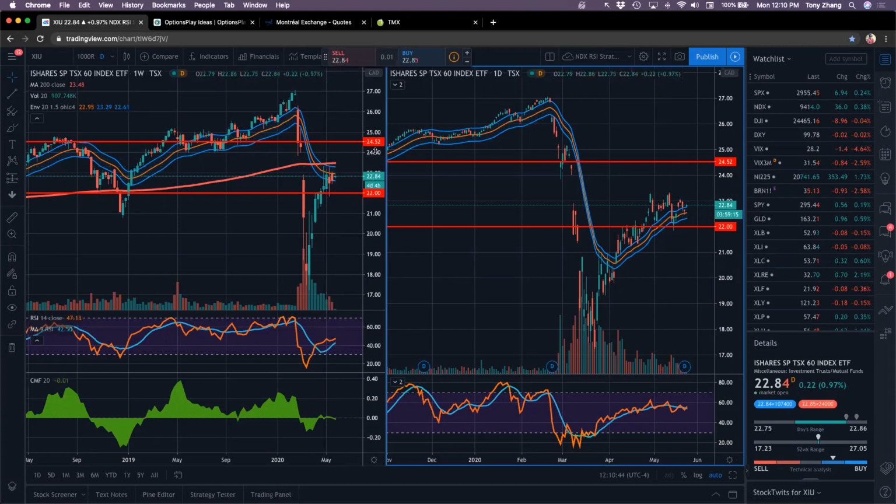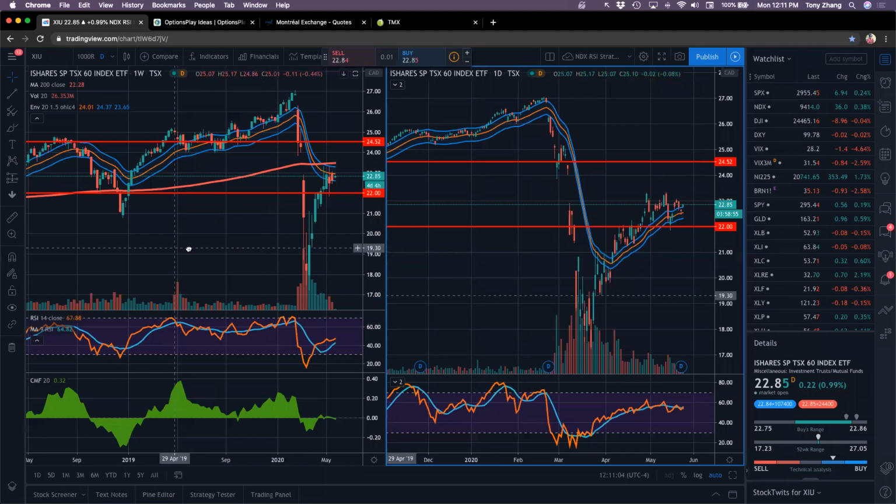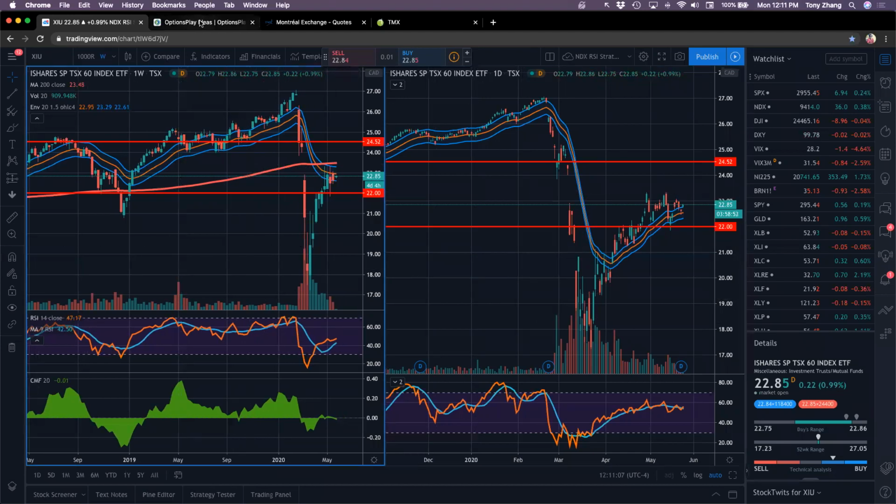But like I said, you have a major 20-week moving average here and a 200-week moving average. Those are going to provide some resistance levels. And then once it gets back to 24, that's really when I would say that we're back in more of a bullish territory as far as the Canadian markets go. So that's just a quick overview of where the Canadian markets currently are trading, especially for those of you that follow the US markets and you're familiar with what's going on there.